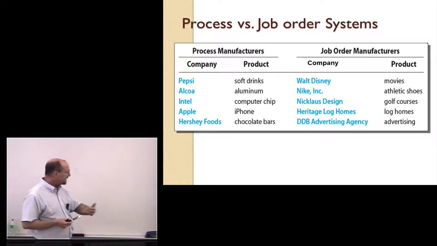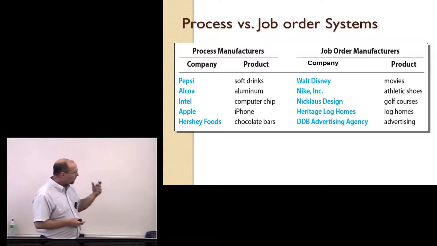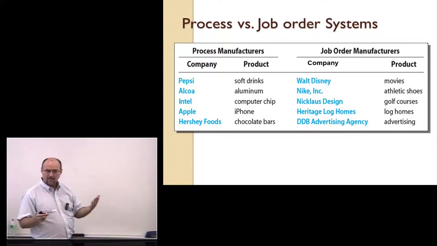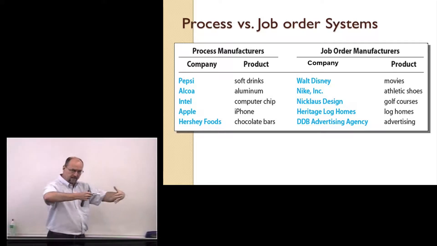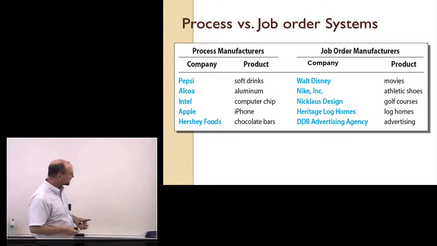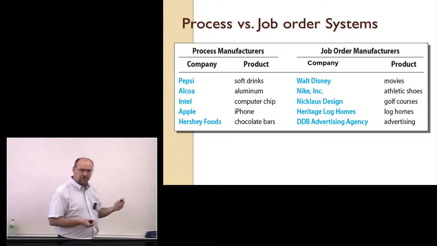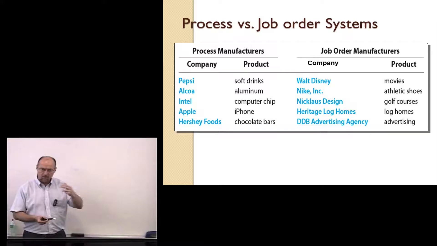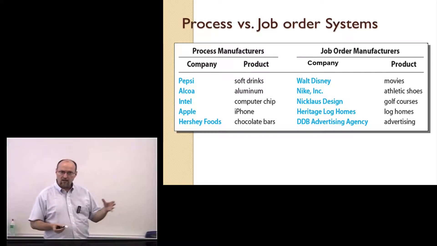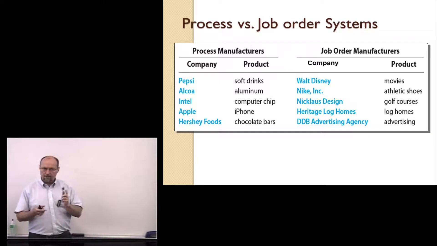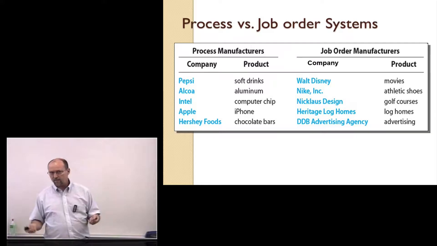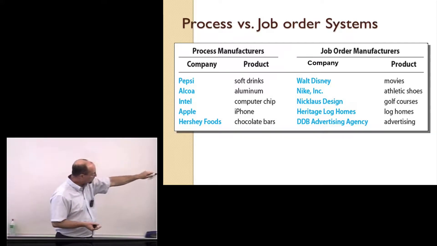They make the same product day in, day out. Alcoa aluminum makes aluminum — it makes it in different sizes and shapes, but it makes the same basic product, these great big ingots. Then companies cut them to size and press them and roll them. Pepsi makes that syrup they put in cans or bags, send them off to McDonald's and Burger King, and they add carbonation. The gasoline you buy from Arco is the same whether it's in Santa Monica, Long Beach, or Glendora. So these companies use what's called process costing.